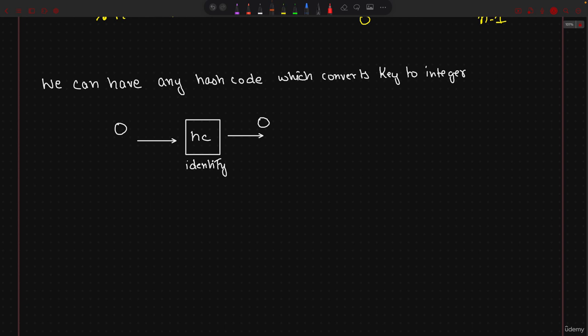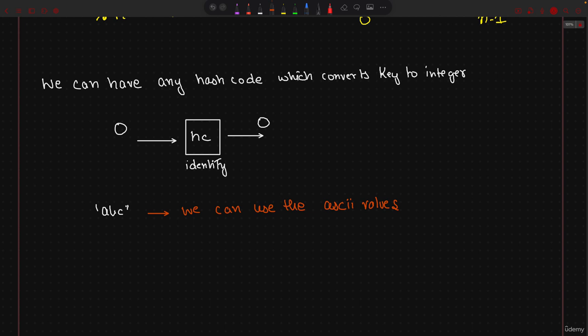But what will we do for strings, like let's say if I'm giving you now ABC. Again, we cannot take identity here, right? So that's the same problem we got in keys. Here, what will happen? We can use the ASCII values. We know that internally, each and every character of a string has some ASCII value.